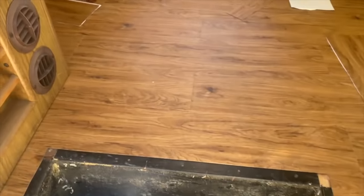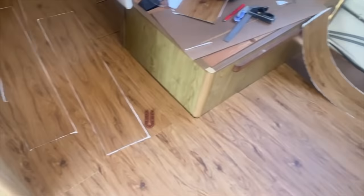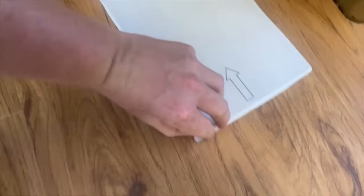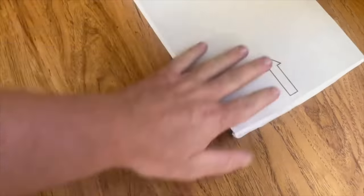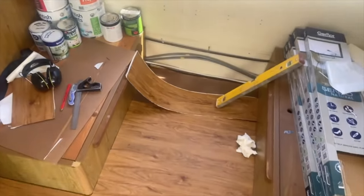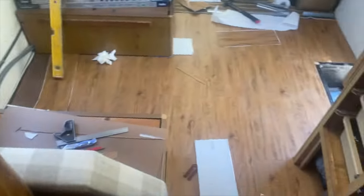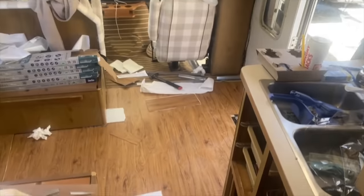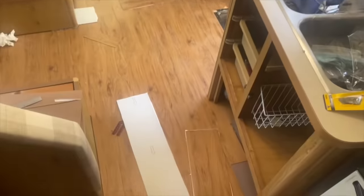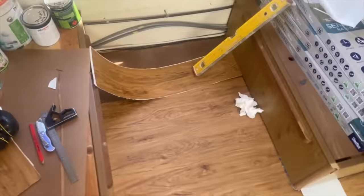The vinyl flooring has started going down. Super easy — it's got that adhesive back on it, so it just peels off and sticks down. Now that we've got all the masonite down, it's all primed. It'd be great under the dining table where the kids obviously eat quite a lot — beats the carpet, easy to clean. It's all been prepped and it's going down quite easily. It's going to be hard wearing; don't have to worry about bringing rocks in through the front door. That's exactly how we thought it would go, which is great. No massive hiccups as yet.